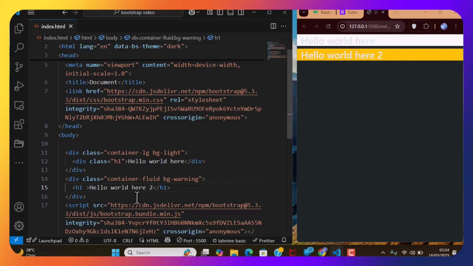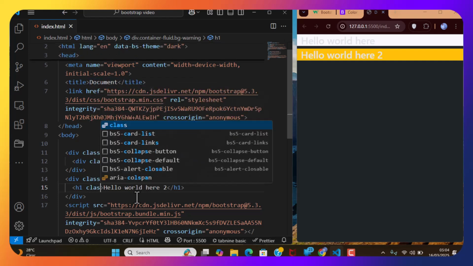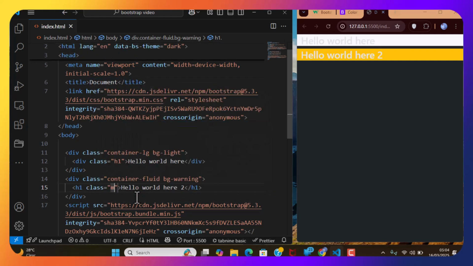So to add margin, we use class M. We use M for margin, and then we can give the margin a value. I think by default, Bootstrap utilizes 16 pixels for each margin. So if I use dash 1, it's going to move to 16 pixels.